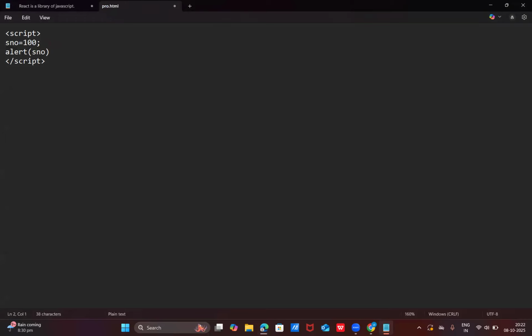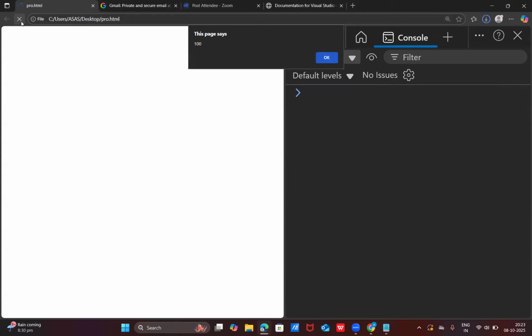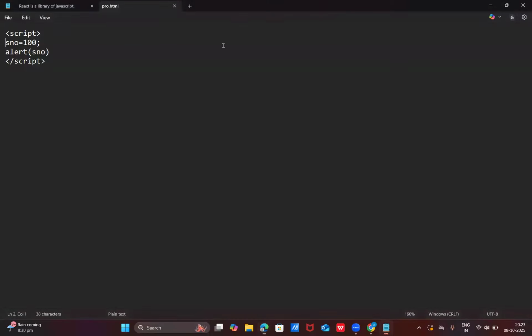Because I have given int. I removed this. Refresh. Is 100 coming or not? Yes. Is it clear? 100 is coming. Like that, the concept is JavaScript doesn't require data types.